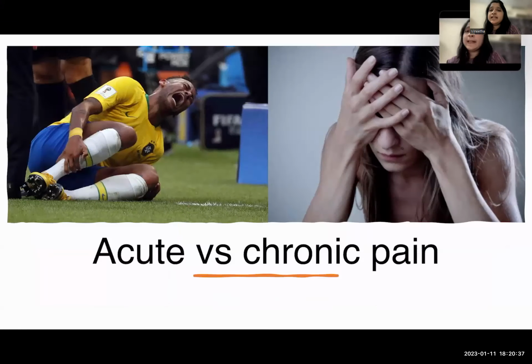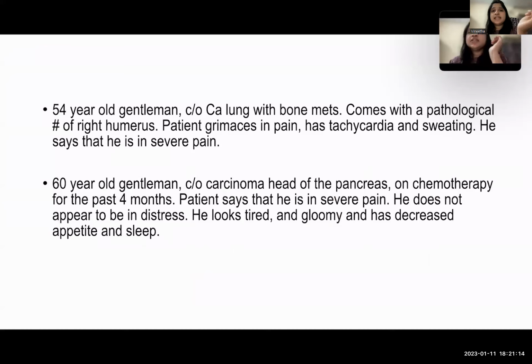Okay. Then, coming to acute versus chronic pain, this is very important, especially for beginners. Because even in my pain management team in my hospital, with doctors, nurses, physiotherapists, psychotherapists, when I joined, I found that a patient in chronic pain and a patient in acute pain have slightly different pain behavior. I will tell you with the next example, so you can see the difference here.